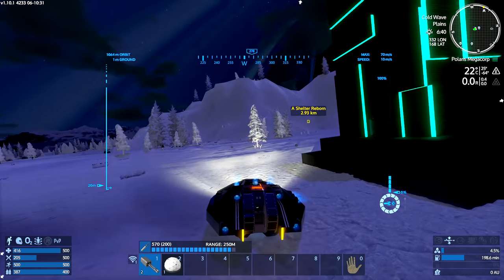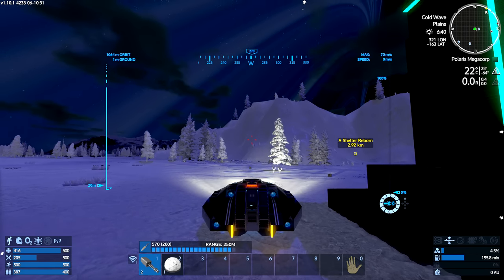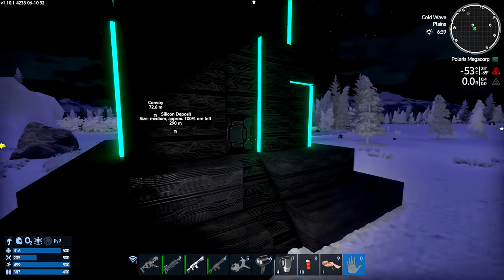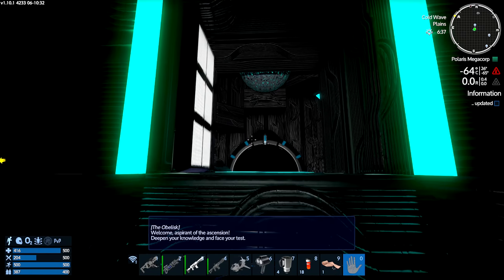Well, that gave us something called the key matrix. Now, if you remember all the way back to the beginning of the series, we tried to open the door on this obelisk, and it said you needed the key matrix to do it. Well, we have that, so we can now do that.